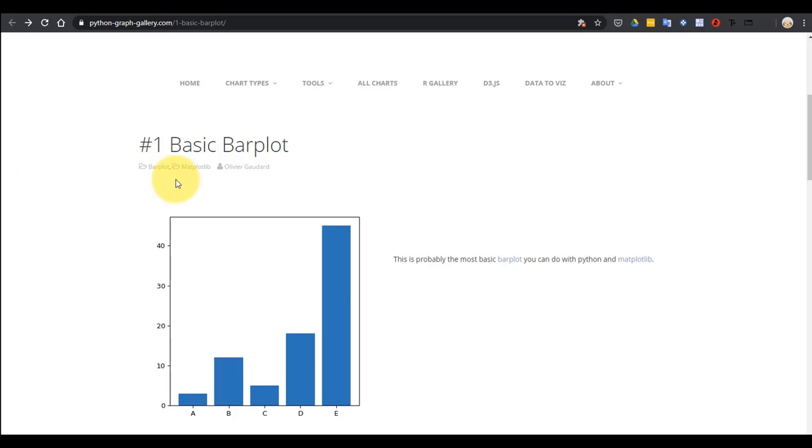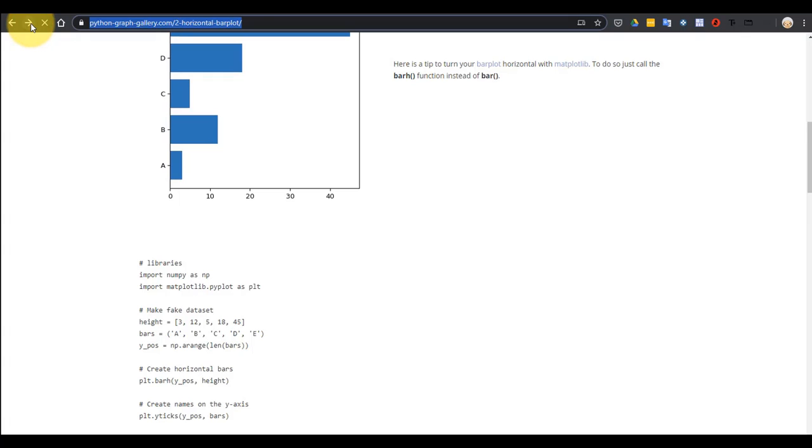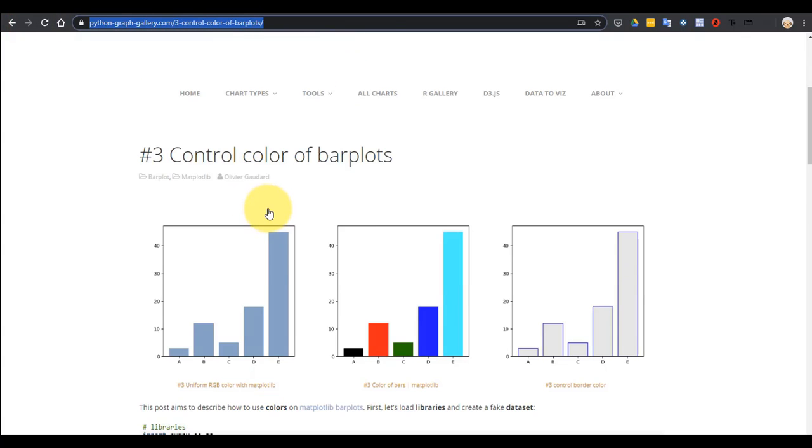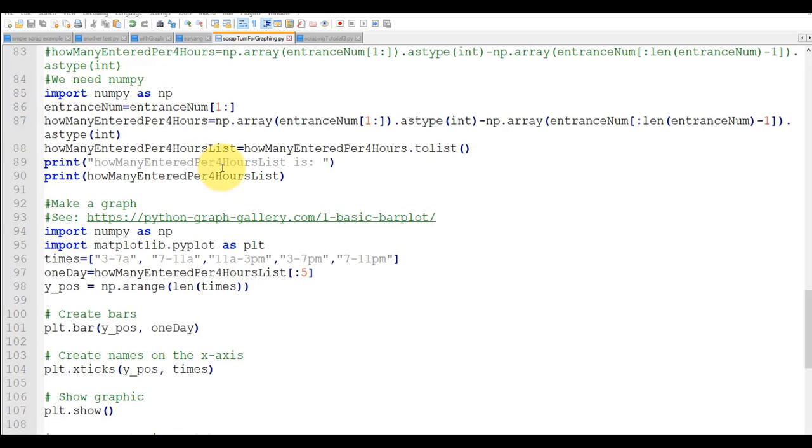Okay, so let's just add in some graphics here. I'm just going to this website here, and we're going to create an example like this, and an example like that, and an example like this one. So we have this already, and we are going to import NumPy. Well, we actually already did that, but just in case you're doing this from scratch. And then we need this matplotlib library. And then I'm going to take the times of the day. So I'm going to have an interval called 3 to 7 a.m., and this should also be a.m., 7 to 11 a.m., and so on.